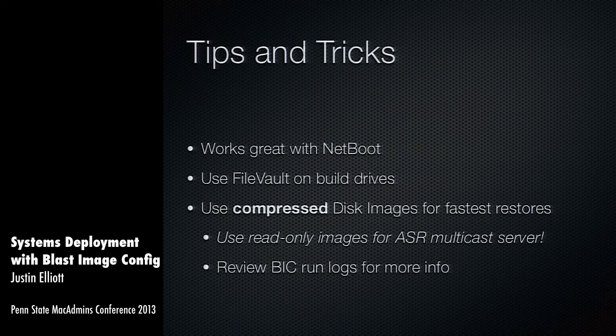So, okay, good. So tips and tricks. Like I mentioned, it works great with NetBoot. You could also use FileVault, so another thing that we've been doing is using FileVault on our build drives. FileVault 2, actually, full disk encryption. You're asking, why would I want to do this if I'm already running BIC in secure mode? Well, your master disk image would be available on the build drive. If somebody got a hold of it, they could just copy that and take it. So if you care about that, you can actually boot from a FileVaulted boot drive and protect all of your contents further there too.